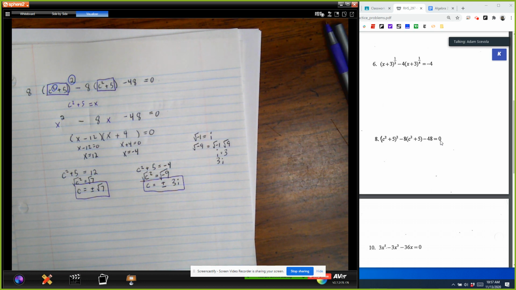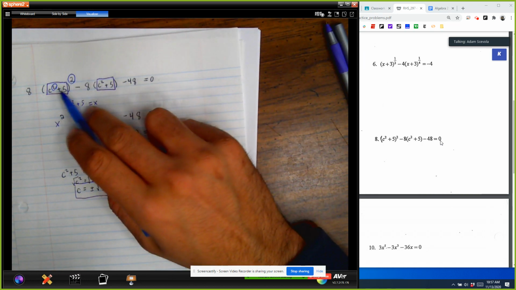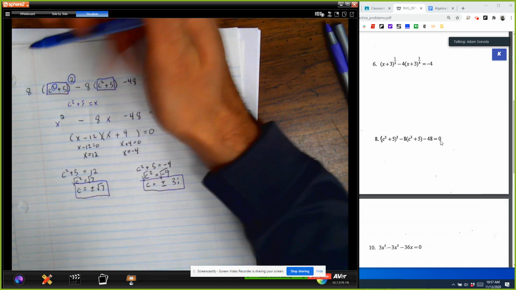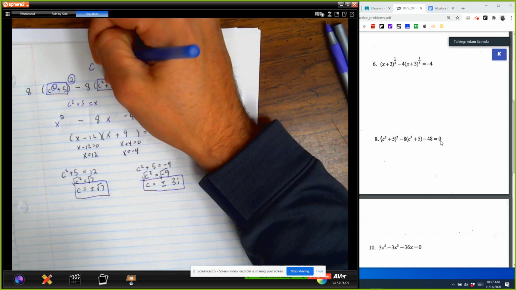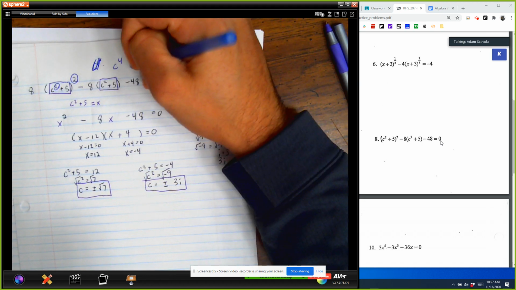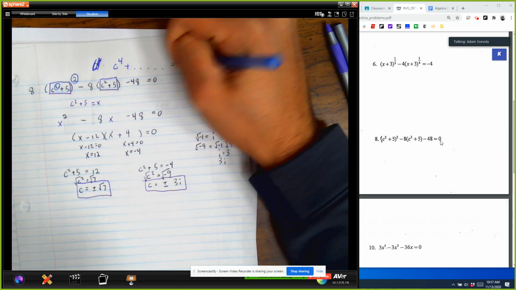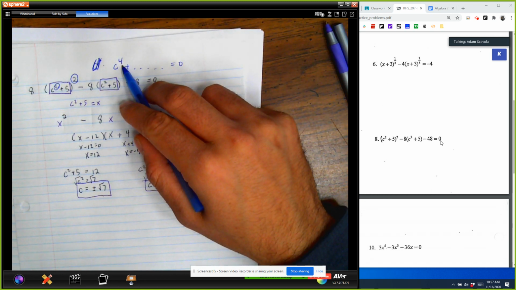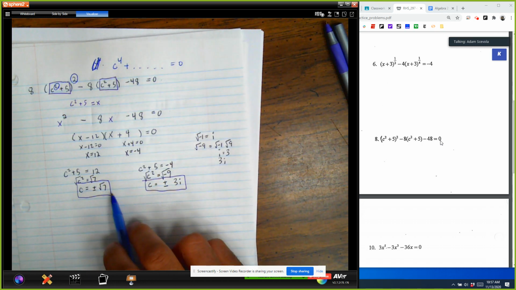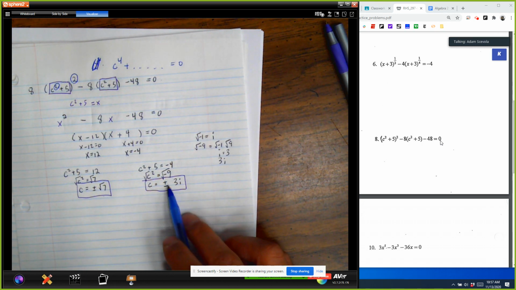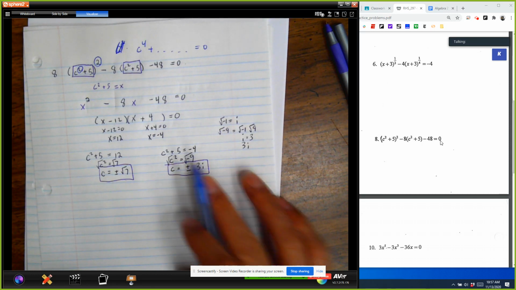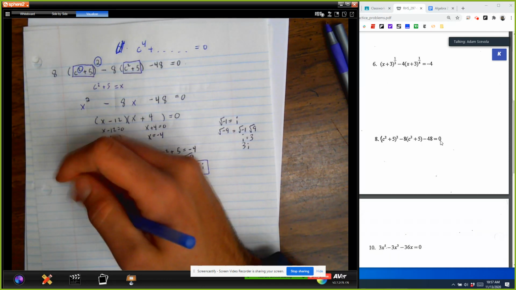And then just a quick look at a connection to that. If you had something like c cubed minus 8 equals 0, this is going to have three solutions. If you just take the cube root of 8, you're only going to get one of those solutions. Oh, the cube root, not the eighth root. You get c is equal to 2, which is why we want to factor whenever we get a polynomial that we can't solve using something like the quadratic formula.